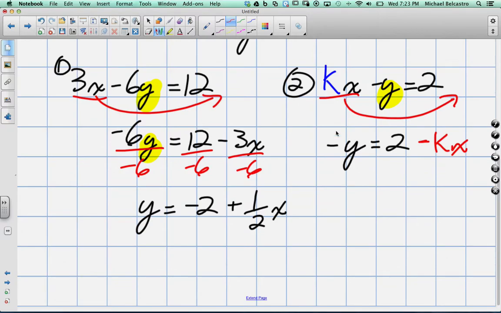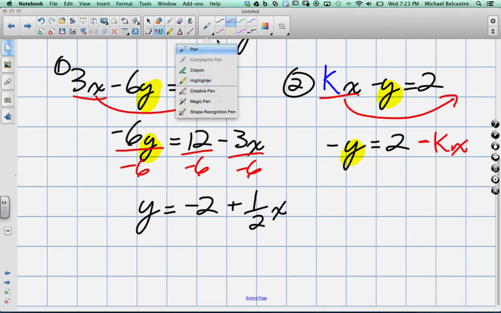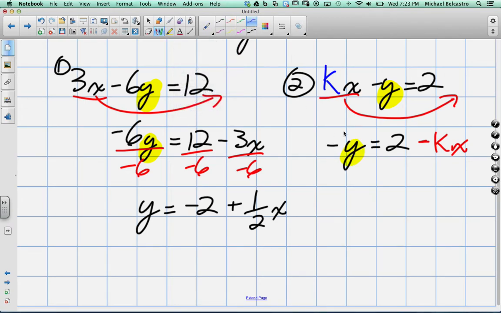Great. The next thing we want to do is we still want to get y by itself. There's technically a negative there. So if there's a negative there, you can almost think of it like a negative 1 times that. So in other words, what we kind of need to do, and there's two ways we can do it, we'll kind of mimic the way we did in the other. We divide by negative 1, but we technically could have also multiplied by negative 1, but no matter. When we divide negative 1 by negative 1, we'll get positive.